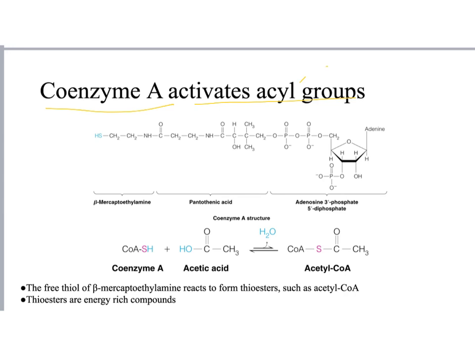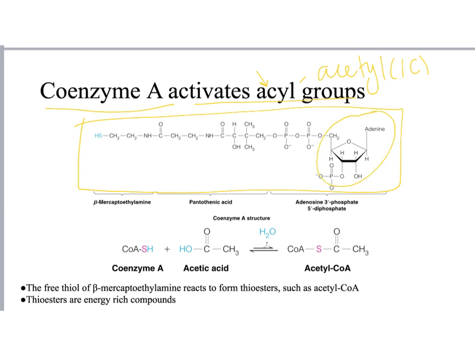acyl groups. In our case, it's an acetyl group, which means it only has 1 carbon. Acyl is more generic, and it can be many, many, many carbons. Again, acetyl-CoA is humongous. There's a nucleotide here. Sorry, I should have grabbed that piece. So we have a base, a sugar, and a phosphate. So there's a nucleotide. There's a whole bunch of, just a lot going on in the middle here. But the ending piece is a thiol, an SH.